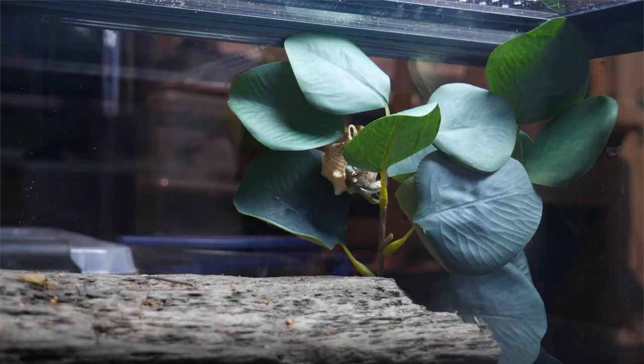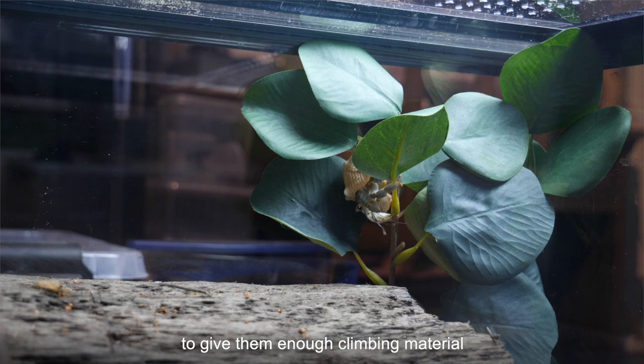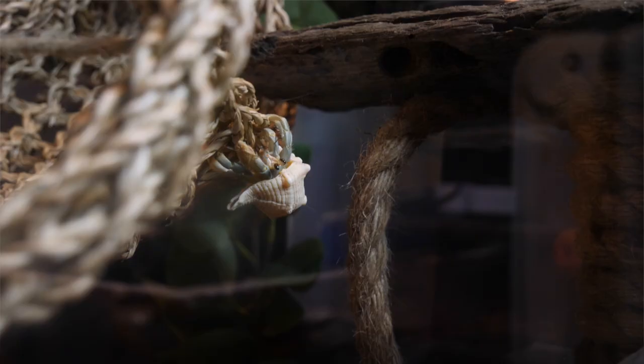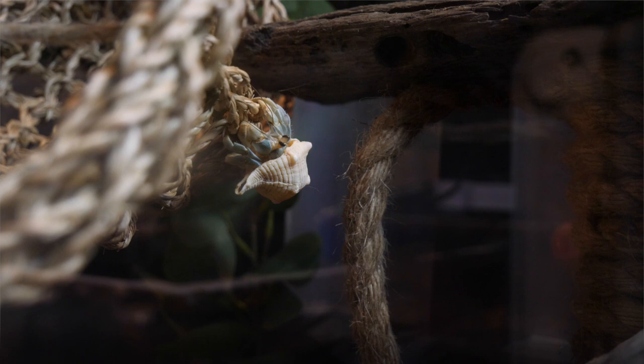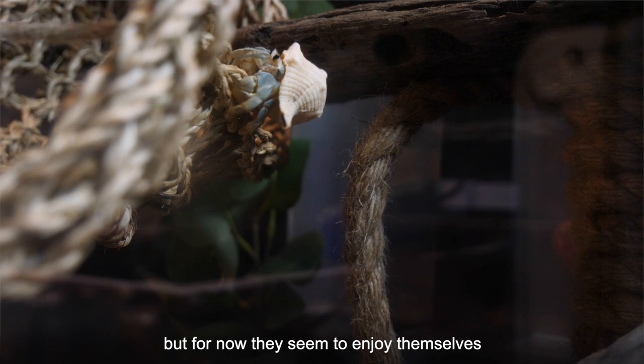These species are also very good climbers and in Latin America they are also called tree crabs. In the small tub I didn't really have enough space to give them enough climbing materials and that was also the reason I went for a bigger tank. I gave them multiple platforms and a hammock and they really liked it. In the future I plan to give them even more options, but for now they seem to enjoy themselves with what's already available.